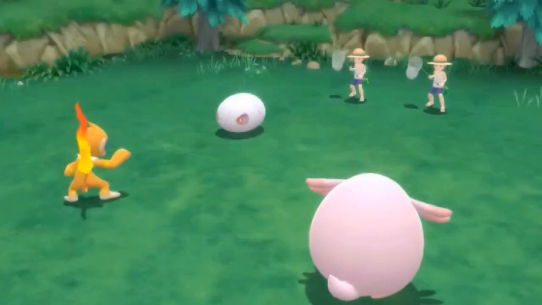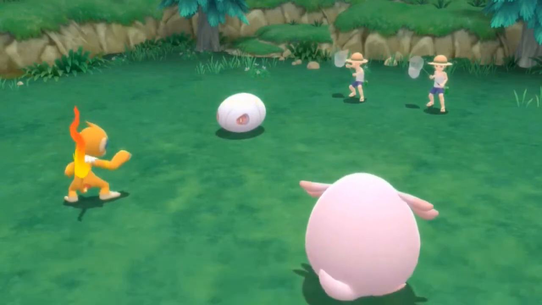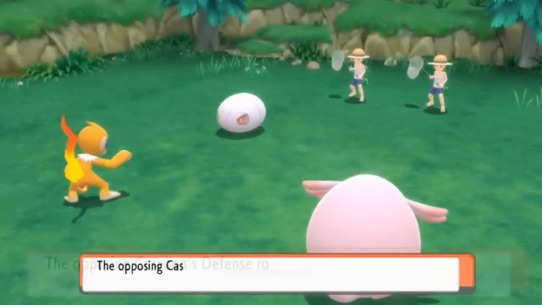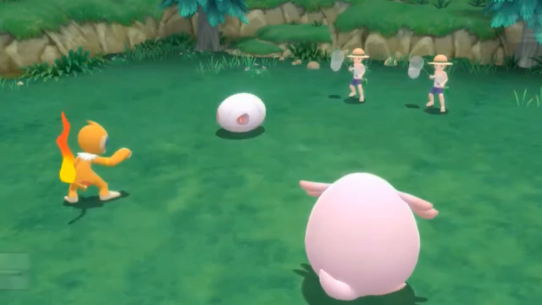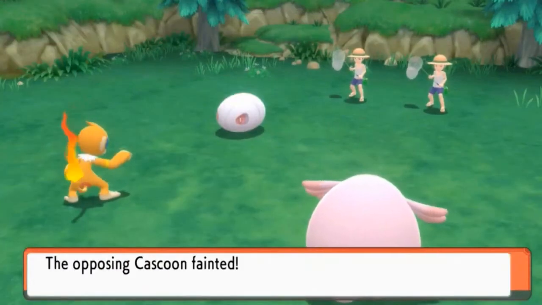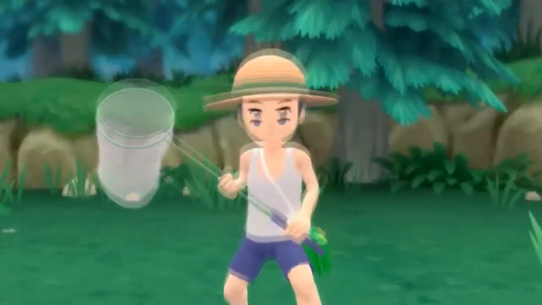And, well, here comes a Sweet Kiss, and that will confuse a Pokemon that does not know how to attack. Seriously. And, yeah, here we go. Hardened Attack. Holy crap. Oh, my God. The dreaded Hardened Attack. Let's go straight for a Flame Wheel right here. And there we go. Flame Wheel for the win. Okay. So that is that. And we have defeated these two bug catchers.